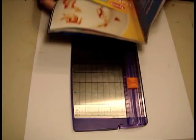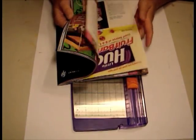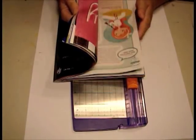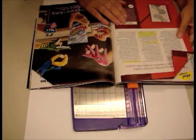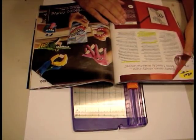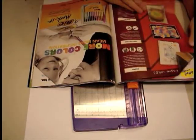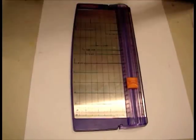Let's see, the cards I believe were supposed to be 2.5 by 3.5. Let me just verify that since I'm new at this ATC thing. Okay, so cards must be, and here I'm taking up your time, yeah, 2.5 by 3.5 inches in size.